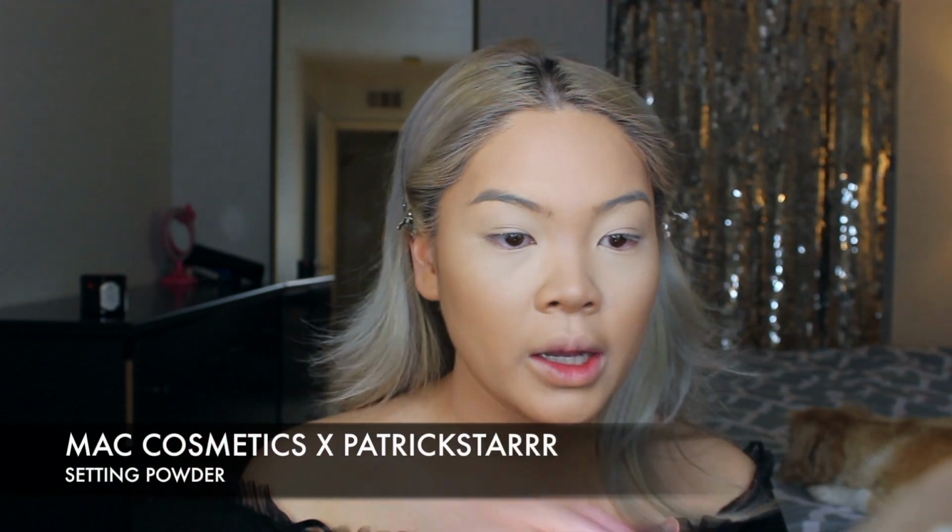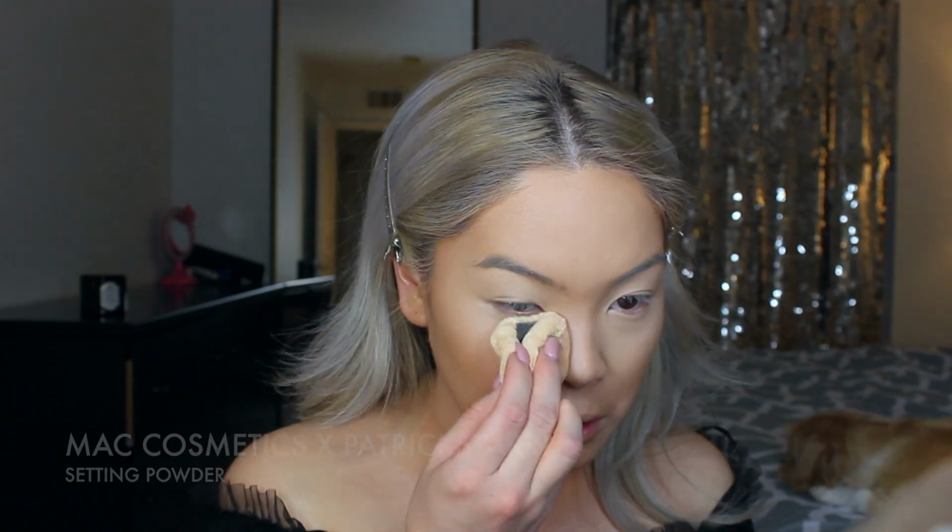Normally I use the Laura Mercier translucent setting powder. Everybody uses this, but MAC recently came out with the Patrickstarrr one, so I'm going to be using this.